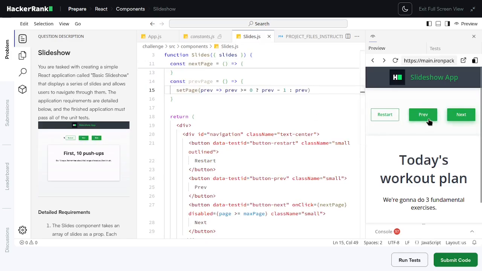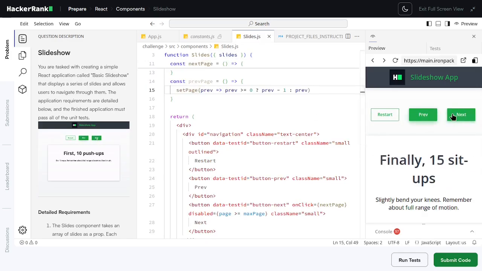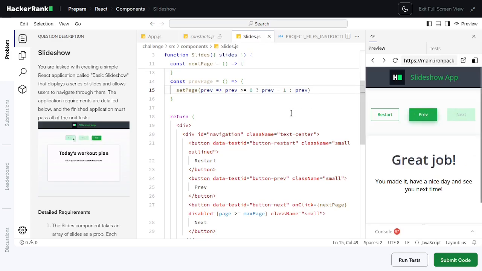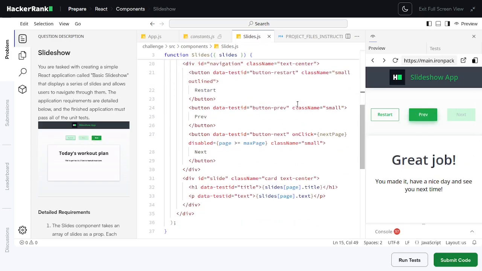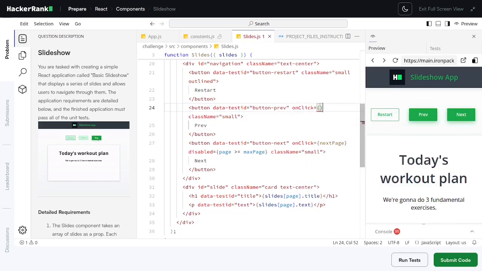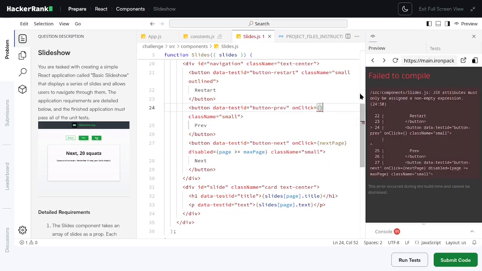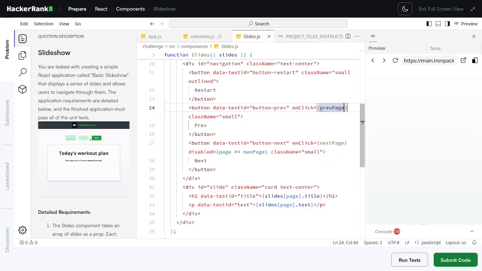Okay, let's make this work. Next, previous. Oh, I forgot to make an onClick property right here using the previous page.